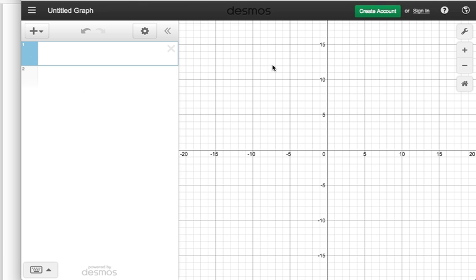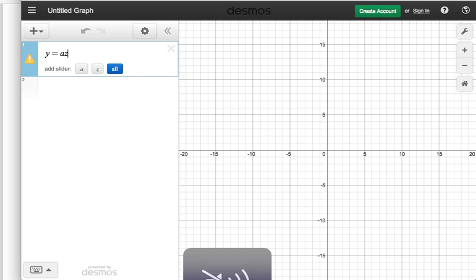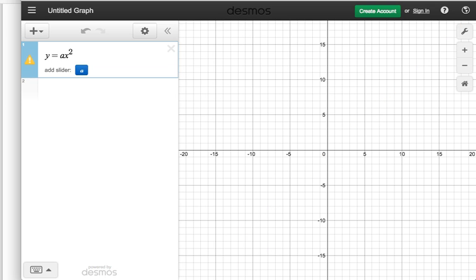So we're going to work with parabolas. A parabola is in the form Y equals AX squared plus BX plus C, but there's actually going to be numbers there. If you see over here, there is absolutely nothing because I have to say what A, B, and C are if I do it this way.